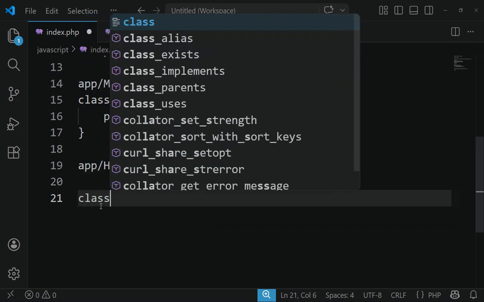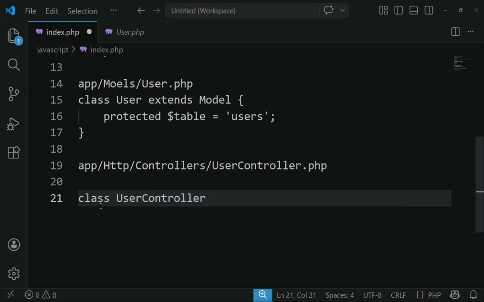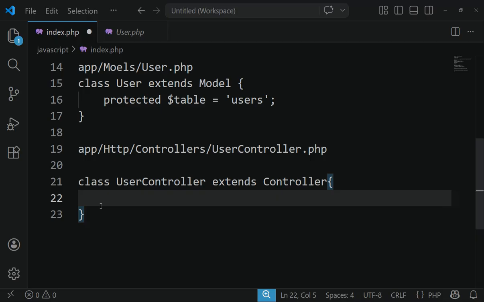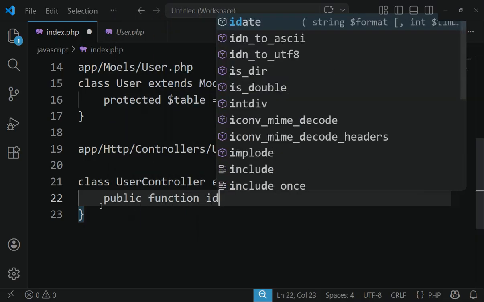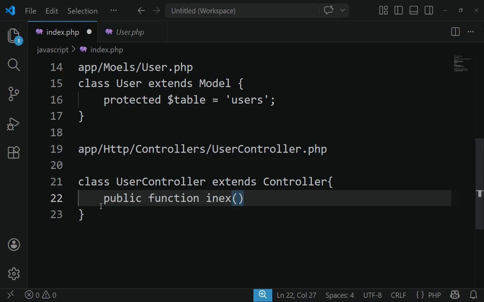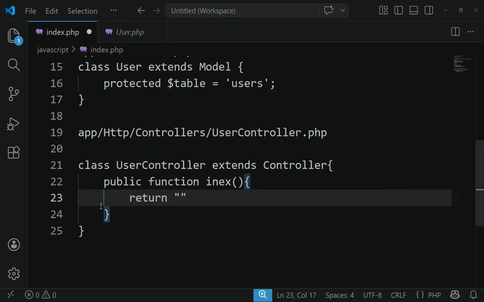Inside this, class UserController extends Controller. Inside this, public function index, return users list. Okay.